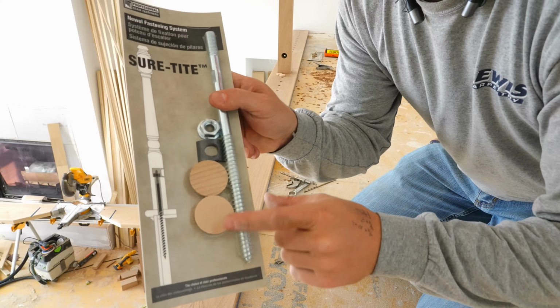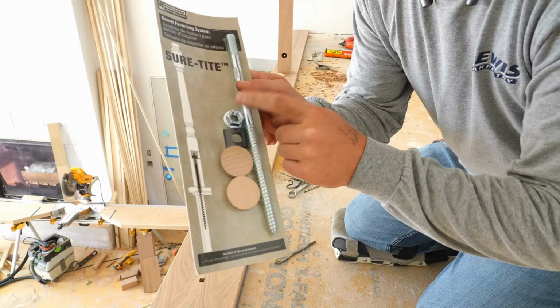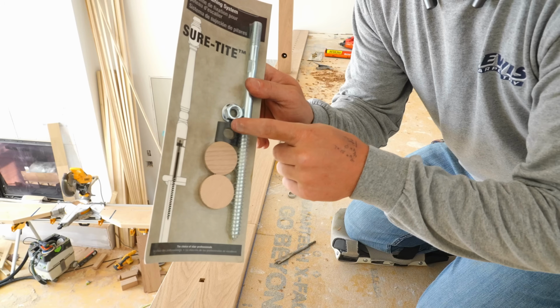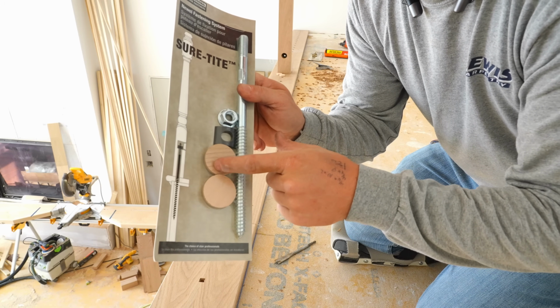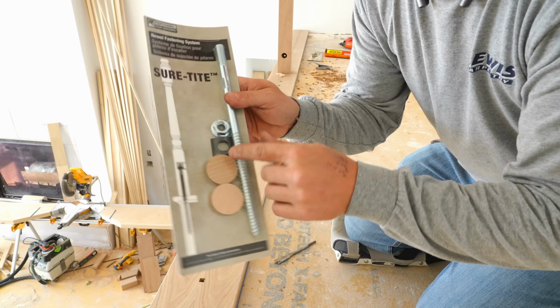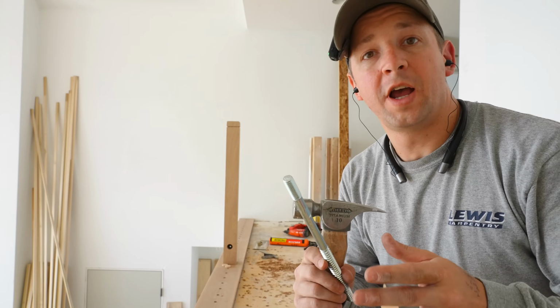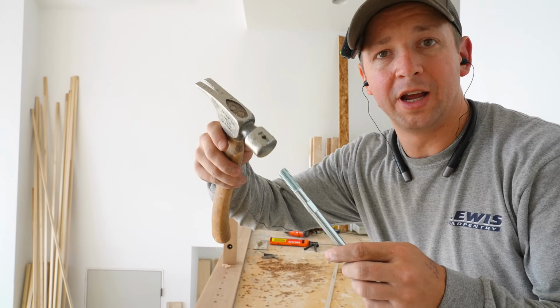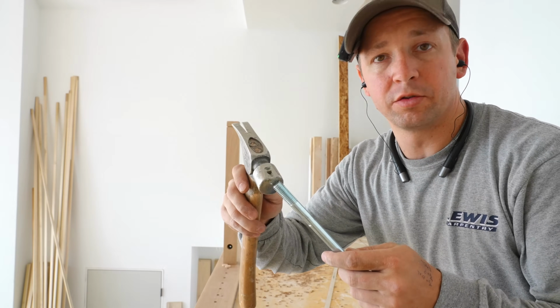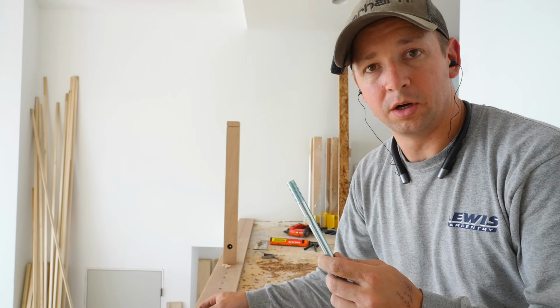The kit's going to come with 2 1.5-inch plugs, and then your nut, and then this little piece here, it's like a curved washer that conforms to the radius of your hole that you drilled, and then our big hanger bolt right here. With this hanger bolt, the one thing you absolutely do not want to do is hammer on the end of it. That's going to damage the threads, and it's going to make it a nightmare to try and get this nut on once you're inside the post.